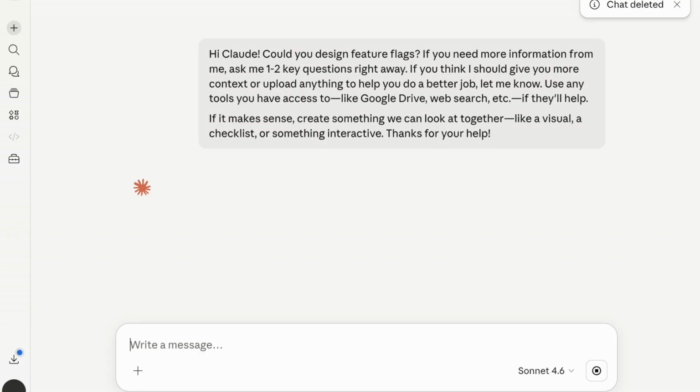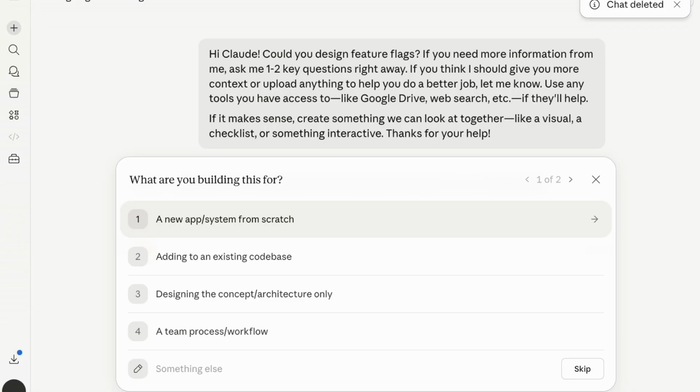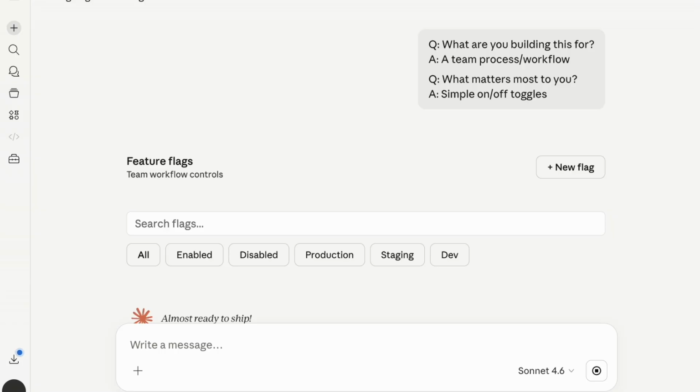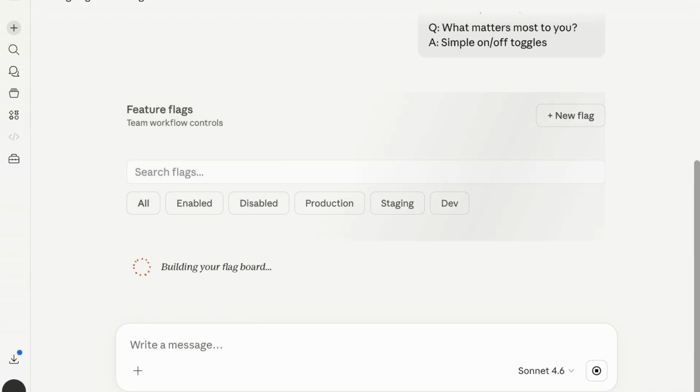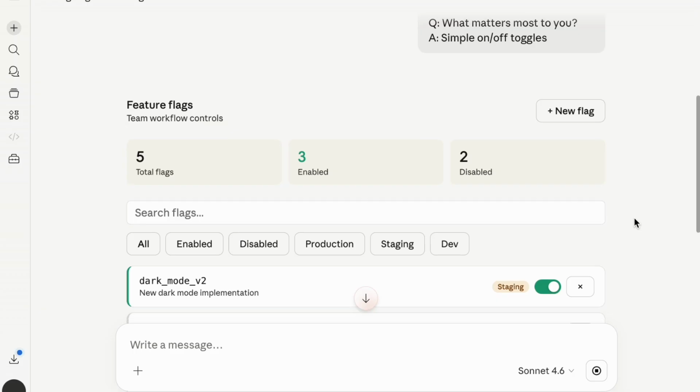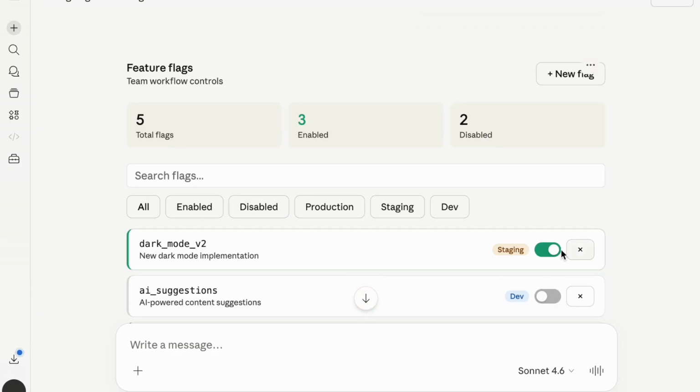Claude Code can help you design a feature flag system by turning a high-level idea into a structured implementation plan and working code. You can describe what you need, like enabling or disabling features for specific users, environments, or A/B testing. And it can generate a design that includes flag types, Boolean, percentage rollout, user-based targeting, storage options, config files, database, or remote service, and evaluation logic. It can also produce example code in languages like Python, JavaScript, or Go, showing how to check flags at runtime and switch behavior safely without redeploying the whole application.